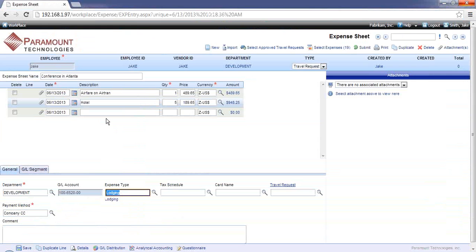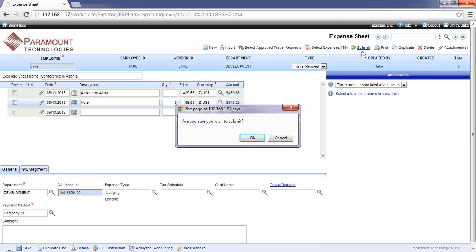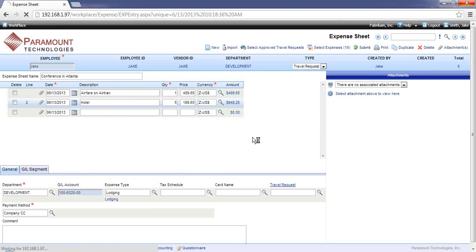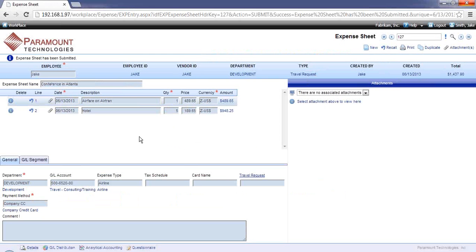So we can research, find out the information about our travel, put in that information onto the travel request here, and once we've entered all of that information, including attachments, if you have attachments, then you can submit that expense as a travel request. It'll route for approval, and then once it's approved, you'll be able to come back after your trip and then tie your expenses to that previous travel request.